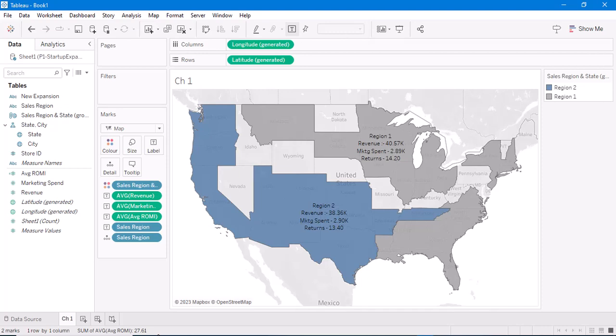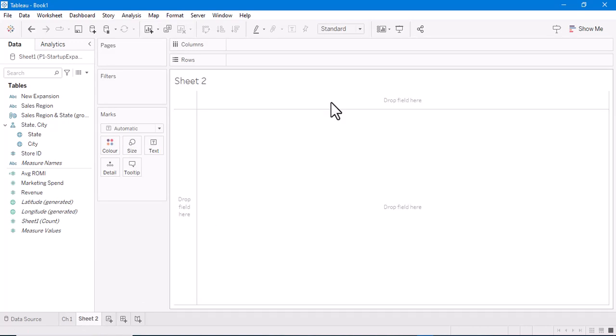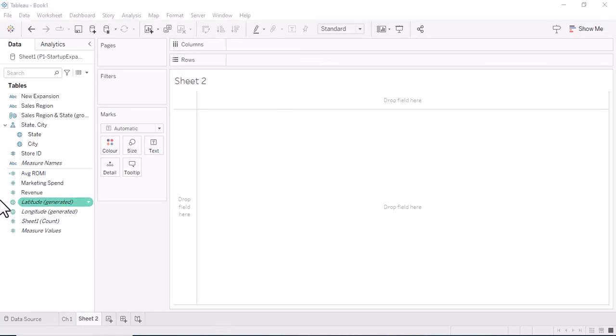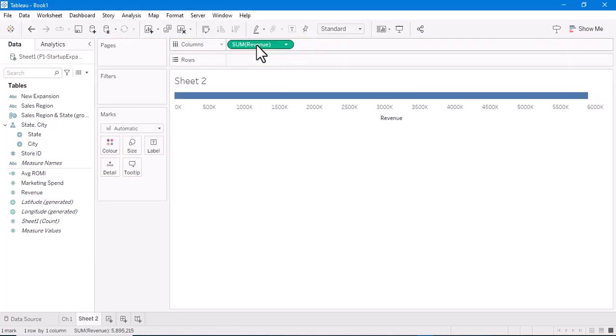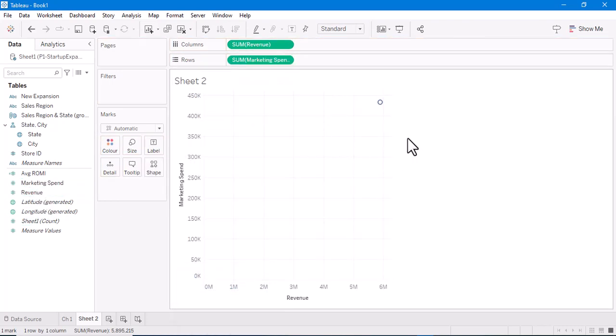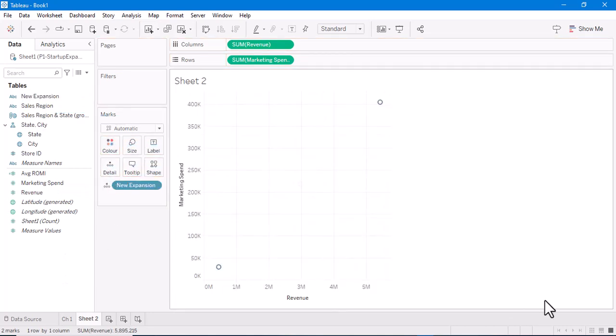So let's see how I'm going to create the highlight in clusters. This is where our scatter plot will again play a major role. So let's see how I'm going to do that. I'm going to drag the revenue to the column and then the marketing spend to the row here, and I get the aggregated measure here. If you want to go by region, then we can just drag the region alone and get the data set here. Or if you want to go by the expansion style, then you can drag the expansion to details. So that's going to give you the breakup here.